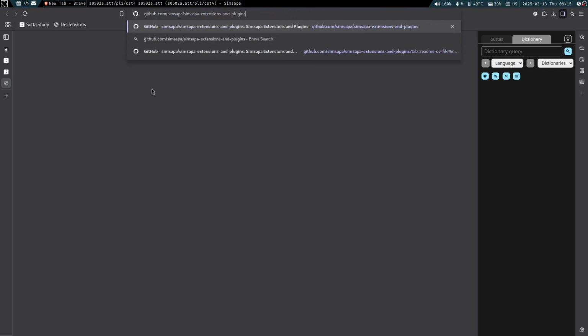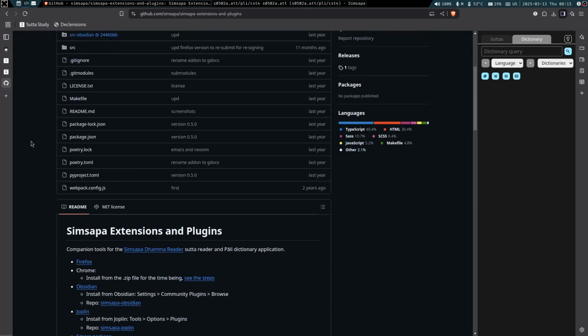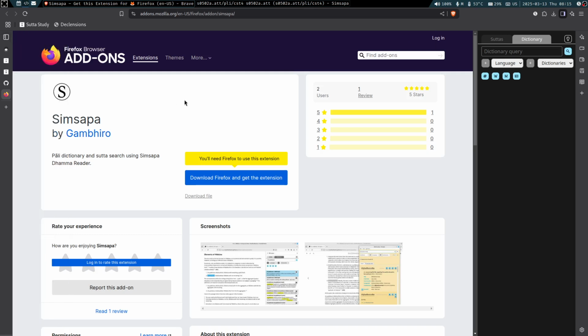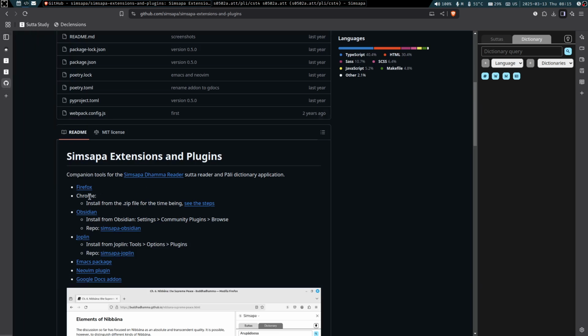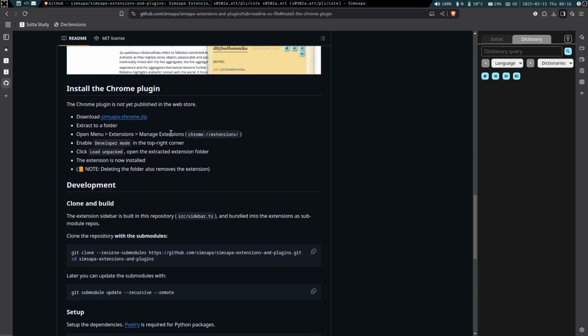To install the browser plugin, the Firefox plugin is available in the Firefox extensions website, but for the Chrome plugin, you have to download a zip file and follow the steps, which is not complicated. You'll be able to manage it.